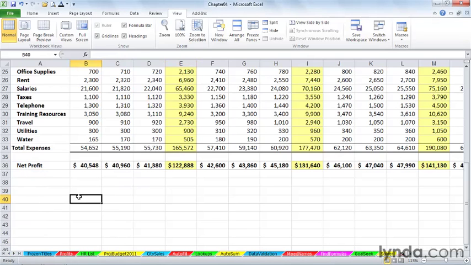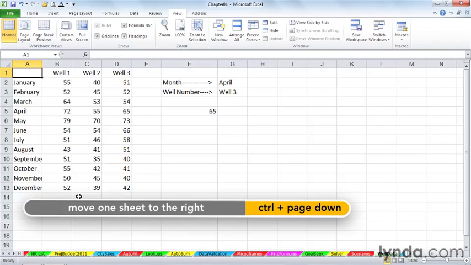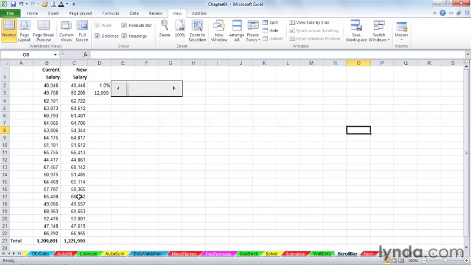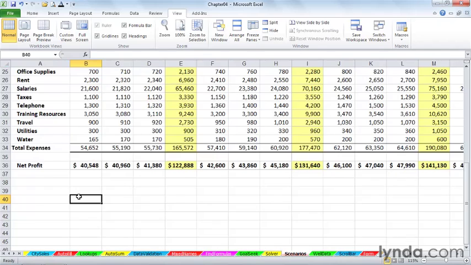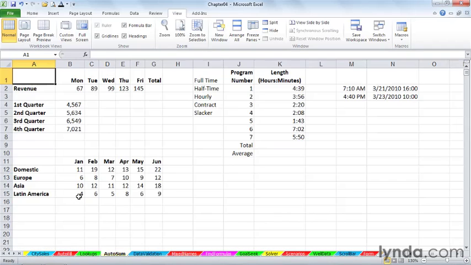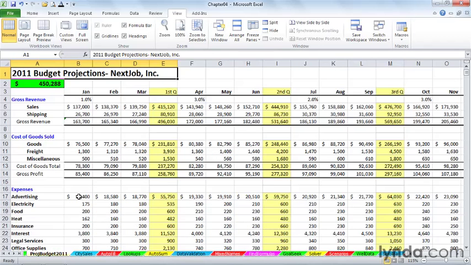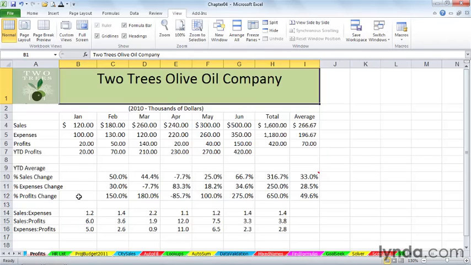When your hands are on the keyboard, if you want to switch worksheets, it's Control Page Down to move one sheet to the right. Control Page Up, and as you look at the sheet tabs at the bottom, you see what's happening here. I think this is most useful when you have a workbook where the order of the sheets is pretty obvious. For example, January, February, March. When you're on the March sheet, there's no doubt that April's the next one over. You'll press Control Page Down without even looking. At other times, the mouse might be faster.